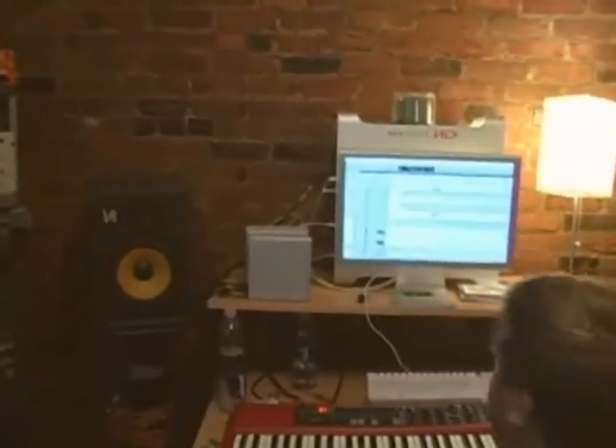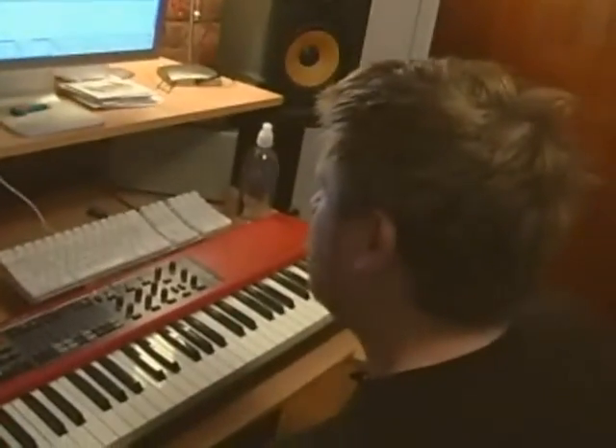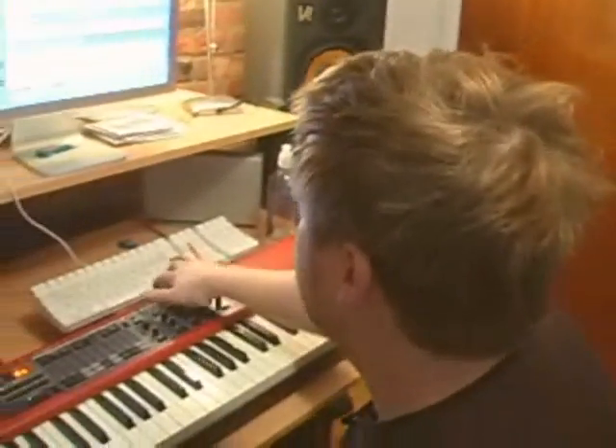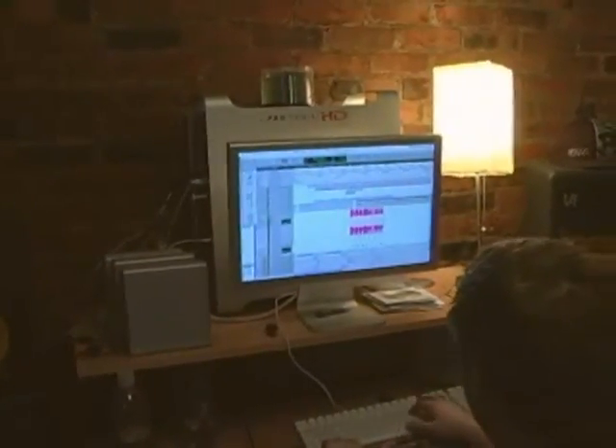Alright, so I have put the MIDI notes in for the bass line. I'm going to record those to a track actually through the trigger in the R3 in Pro Tools, and try and record what I did, then select a piece of it that I like and just loop that as a basic template. Probably the last two bars were the superior ones, so that's the one I'm going to use.